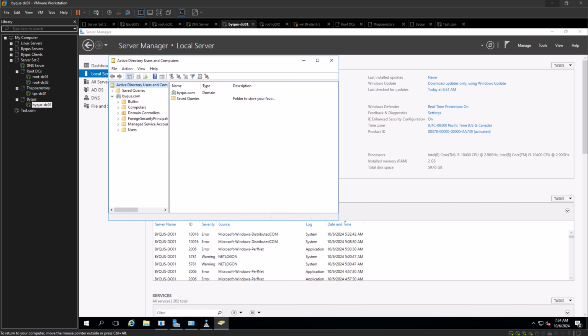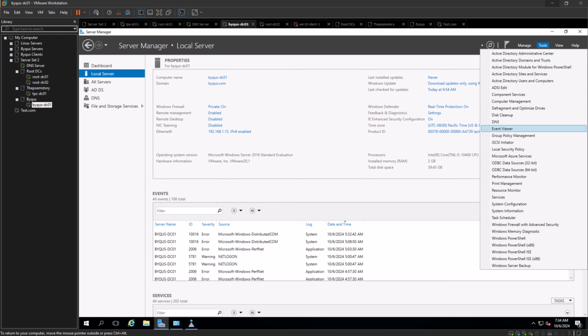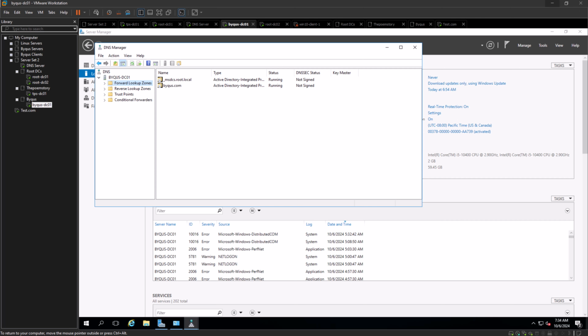First of all, let us close it and reopen it. Close everything, and you go to tools and you go to DNS. So if I see here, the test.com is not listed here, right?